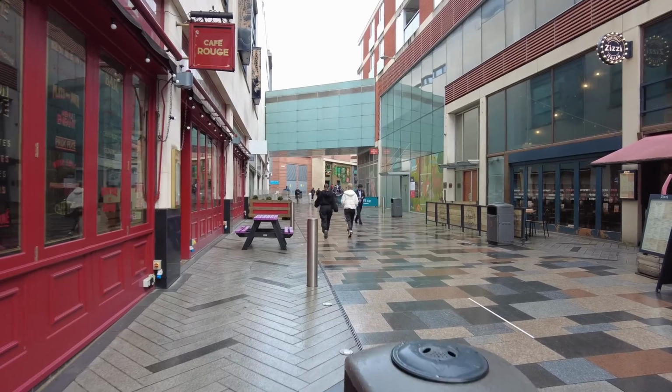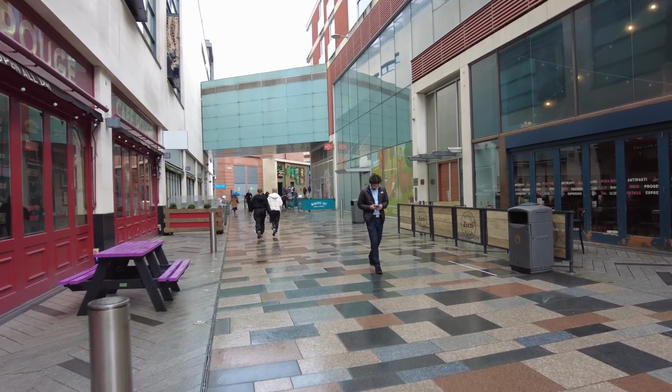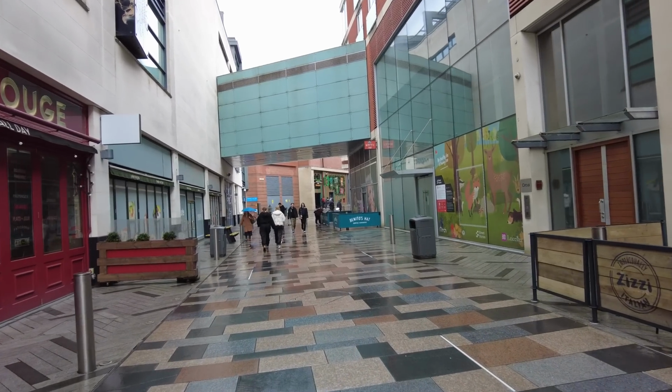Andy's saying he wants to both go to the lift and back to the car. I think he's had enough of being out, but also hasn't been to the big lift in the centre of the shopping centre. So I think we're heading back up there, which will give us one more environment to test the camera and the microphone in, which is definitely a good thing. It is now raining again, which is a bad thing for a camera that's not waterproof. And the whole weekend in Switzerland where I'm planning on using it, it's going to be raining.